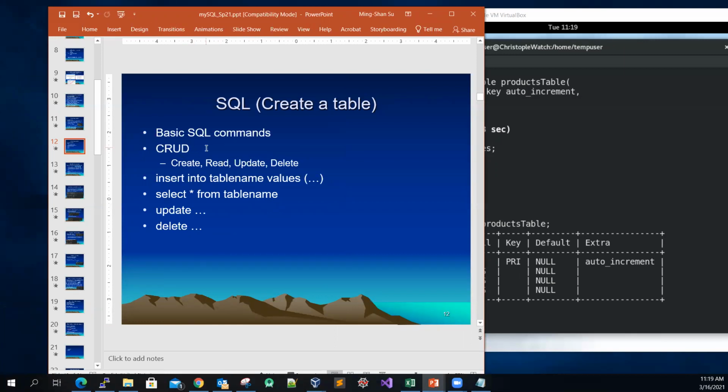Again, this is not a course about a database. This is a course about Unix networking, right? So we're going to try the very basic commands, CRUD: create, read, update, delete. Create is how you insert values into the table, read is the select command, update is the SQL update command, delete is delete, and create is equivalent to the INSERT INTO SQL command. We call it SQL, Structured Query Language.